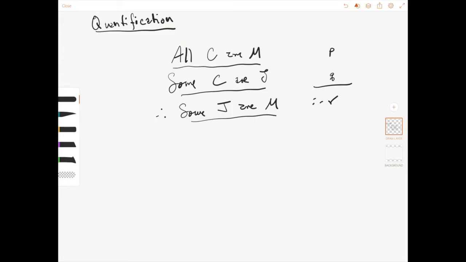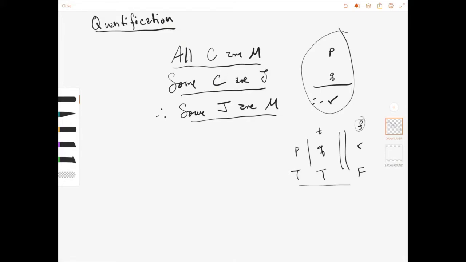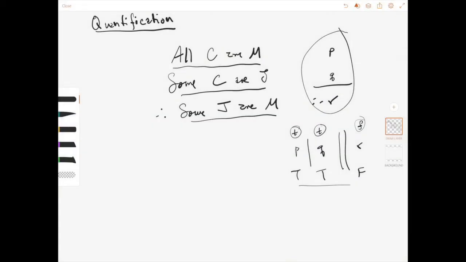And you can tell almost at a glance that this schema is invalid. Let's do a short truth table just for old time's sake, right? So here we have our two premises. We're going to make the presumption that the premises are true and the conclusion is false. Can we find a set of values for P, Q, and R that makes this assumption true? Easy. R is false, P and Q are both true. That illustrates the problem that we have.